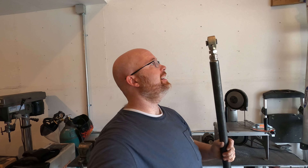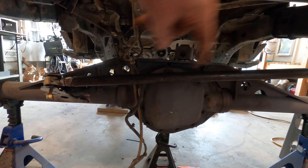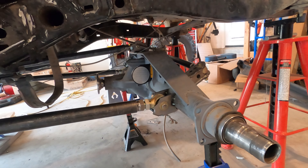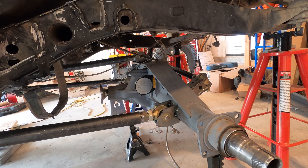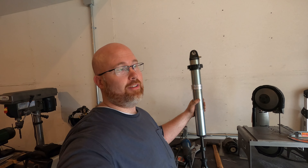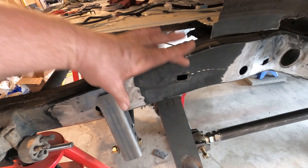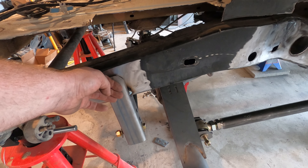Moving right along — I am back in business with my panhard bar because I had an extra johnny joint. It was actually meant for the front, so I'll have to order a new one for the front, but let's get this panhard bar on. And there we go, just like magic! Panhard bar is installed — the angle looks pretty good. Here's another shot where you can see all the links — the three links and the panhard. I like it. The next step for the rear end is going to be installing these big giant Fox coilovers — 14-inch coilovers — which involves frenching the frame so the coilovers are inset. The big coilover mount will go in here and I'm going to plate this for extra strength, and also do some reinforcing and plating underneath where the lower links come off the frame, just to give them some additional strength.